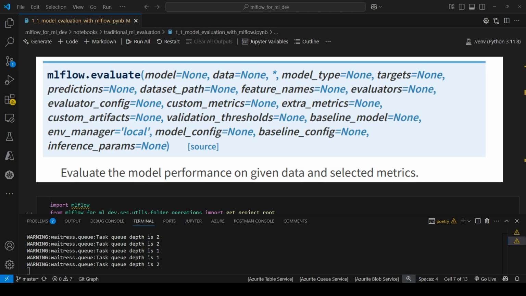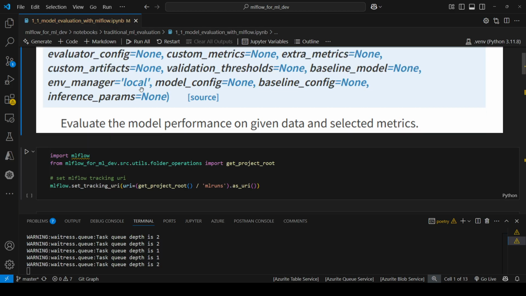In today's video, we're going to start working with a method that MLflow provides to evaluate machine learning models. The method is mlflow.evaluate, and we can use this method to evaluate traditional machine learning models like, for example, classifiers or regressors, and also NLP tasks and generative AI tasks. For this playlist, I'm going to focus only on the traditional application, which are classifiers and regressors. So let's see how we can use this method.